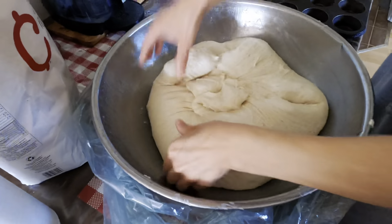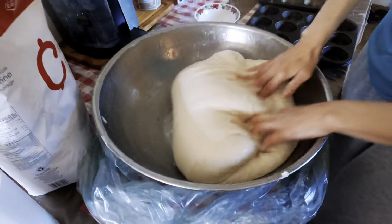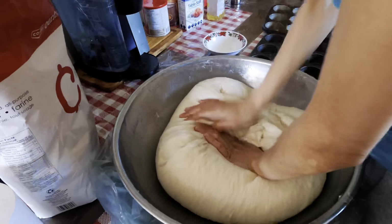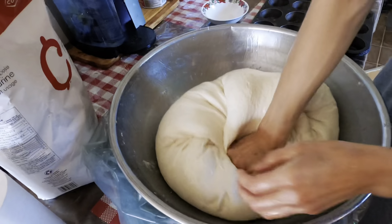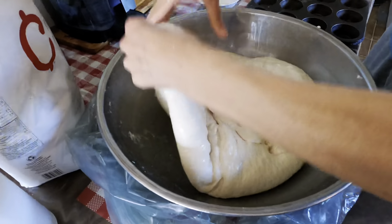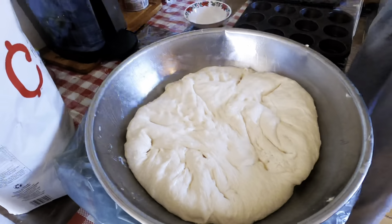That's how your dough should be. See, nice and stretchy. Nice and warm dough too from the plastic. Good warm dough really helps the rising process. And like having fluffy buns, well, it helps me. So see, it's really nice and stretchy. That's what you want. Now we're going to oil some in our bowl.